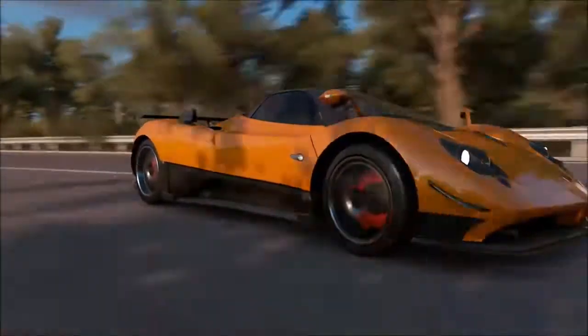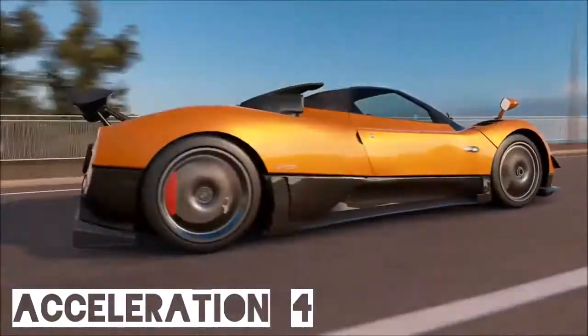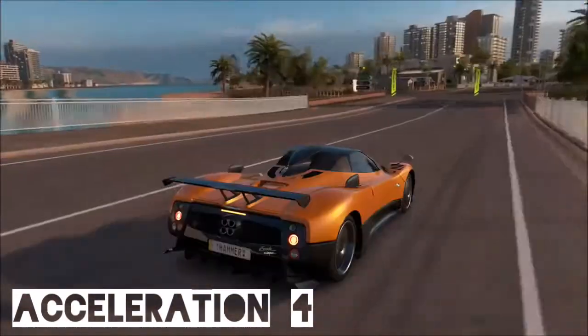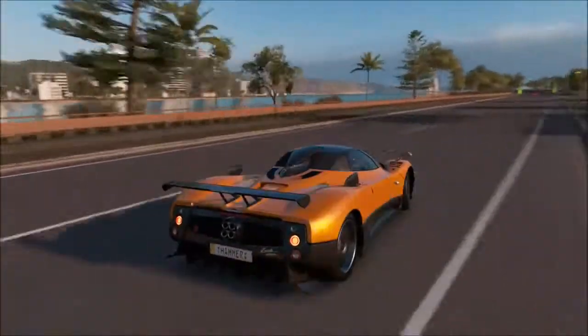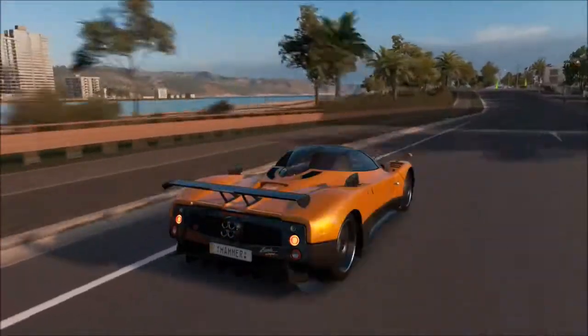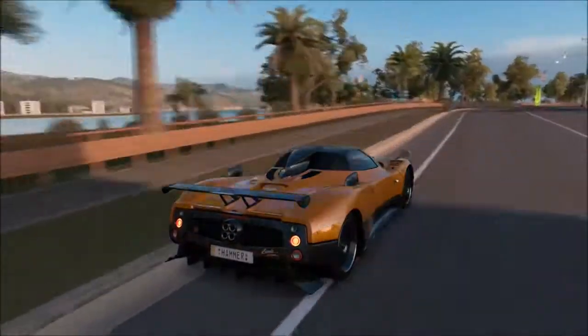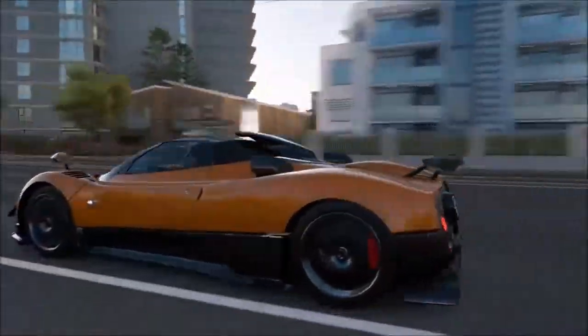As far as acceleration goes, though, I am going to drop it just a little bit to a 4. And the reason for that is because, yes, it's fast when fully tuned, but unlike some others, like the Hennessy Venom, the Koenigseggs, the Veyron Supersport, it's not naturally among the best. It's very quick, but it's more Enzo level, that kind of thing. It's not hypercar level until you tune it heavily.